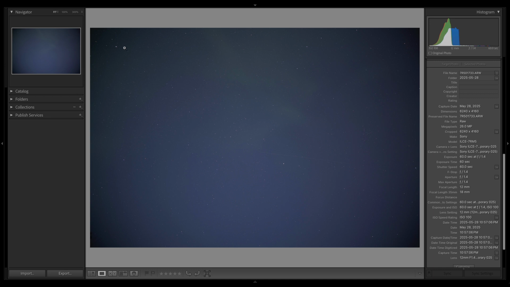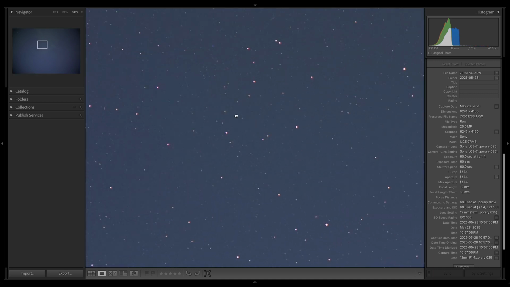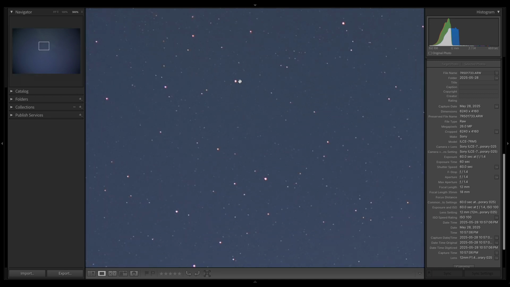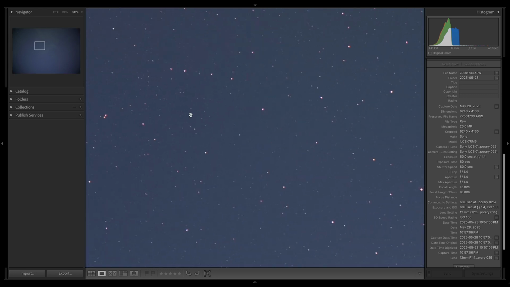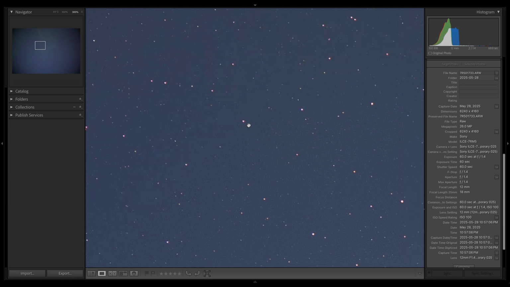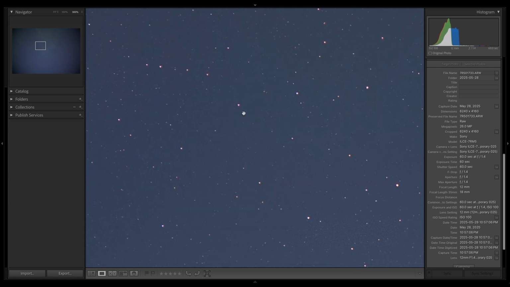Now, what's coma? I mentioned that this astigmatism is not coma. Coma is when one side of the star will be nice and sharp, and then the other side will be fuzzy. Coma will all point towards the inside of the frame in the case of internal coma, or the edges in the case of external coma, and coma, or comatic aberration as it's called, is separate from astigmatism. And you can typically find it starting closer to the middle of the frame. It's named comatic aberration after comets. Comets get coma, fuzziness around them. So this is where the name comes from.